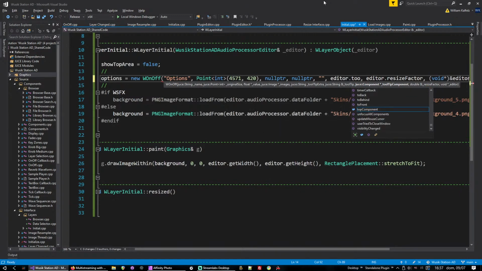Where's my tooltip component? I don't think I can do it like that.